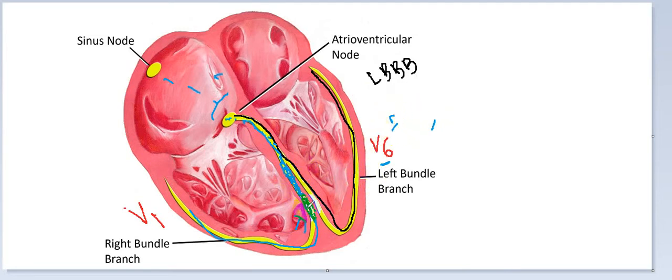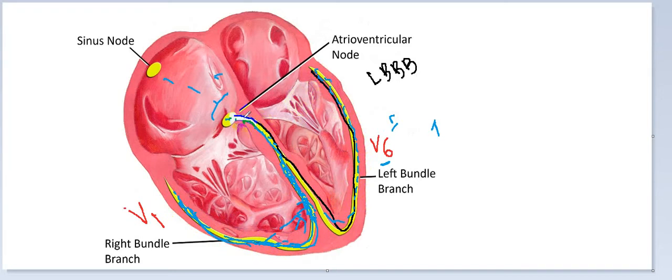And so as that signal makes its way away from V6, you see a decline because it's going away from V6. And so when the signal makes its way to the remainder of the right bundle branch, then after that, because the left hasn't been depolarized at all, the signal goes towards the septum and then depolarizes the left bundle branch.